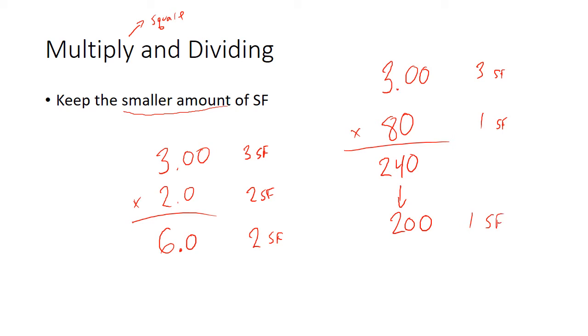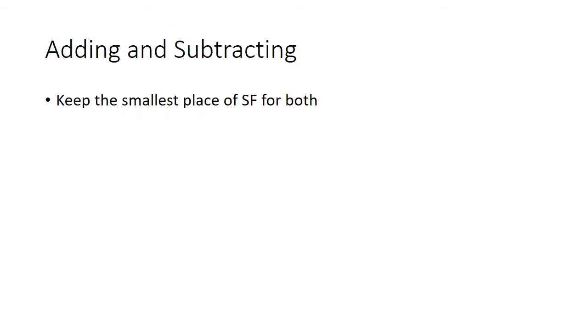Okay, I know you're crying right now because 3 times 80 is not 200. But here's what's going on. These numbers are rounded off, and so this is what you're allowed to say based off of that rounding. We'll talk about the grown-up version of sig figs after we do adding and subtracting. So we'll get there. We'll get there. We'll give you some consolation here. So let's do adding and subtracting.